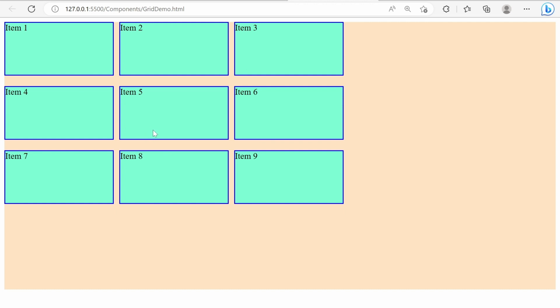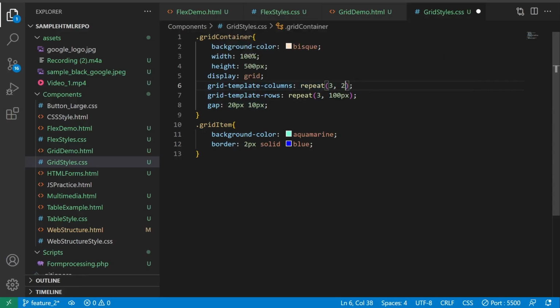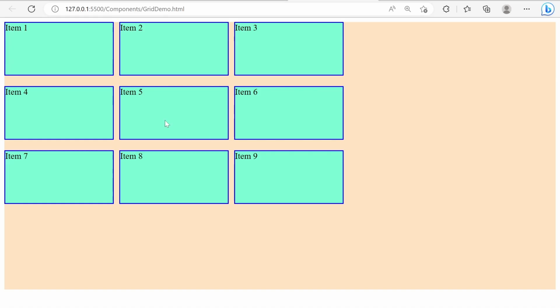Here we have a 3 by 3 grid. If I provide one fraction, then whatever the width of the parent container, according to the width of that parent container, it will divide it into 3 parts. Right now we have 3 columns, so it will divide it into 3 equal parts and give each item that same width. The width of the items will change, and each becomes one fractional of our parent container.